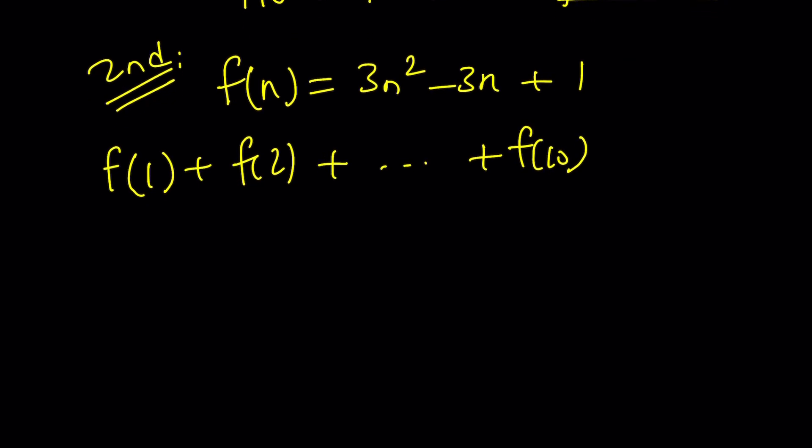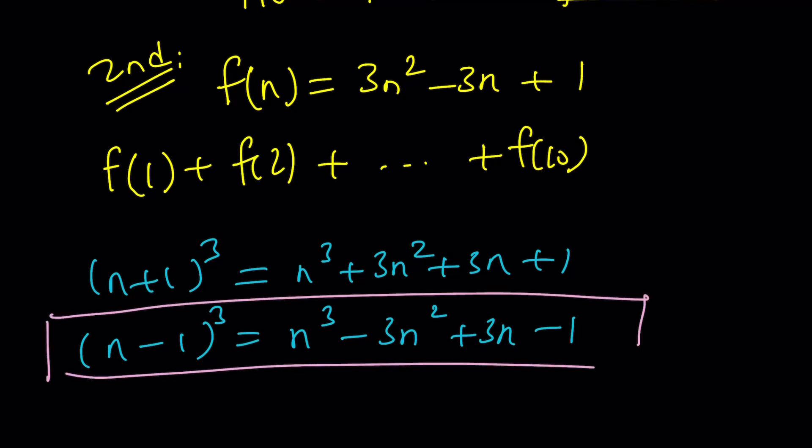If you are familiar with formulas, such as n plus 1 cubed and n minus 1 cubed, let's go ahead and expand them. The first one from binomial theorem is n cubed plus 3n squared plus 3n plus 1. The second one is n cubed minus 3n squared plus 3n minus 1. Now, which one of these do you think will be more helpful for us? Yes, the second one, because the second one actually has a plus minus sign, so it's kind of alternating. And it fits this pattern more. I don't think we're going to use this, but again, that's just the formula.